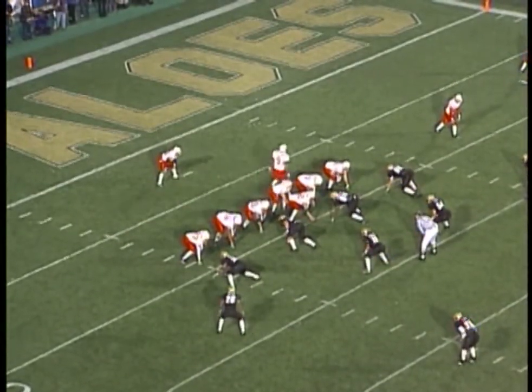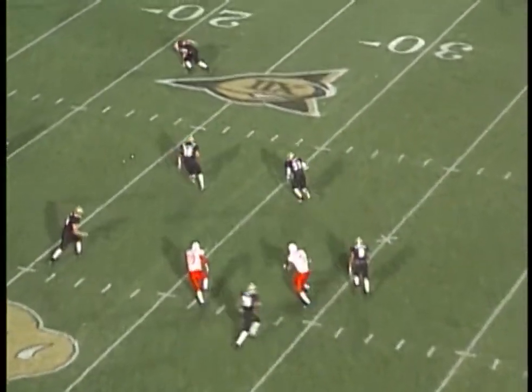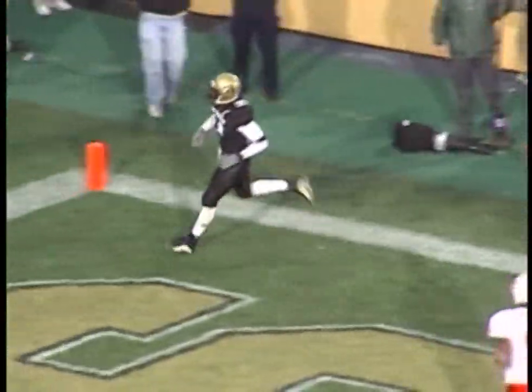Thomas goes in motion to the left side. Here's Crouch bootlegging it back near the goal line. Now sends a pass up the field, intercepted by Colorado. Michael Lewis has it, 25, 20, 15, 10, and he is shoved out of bounds at about the 8-yard line, and Colorado will have a 1st and goal to go.